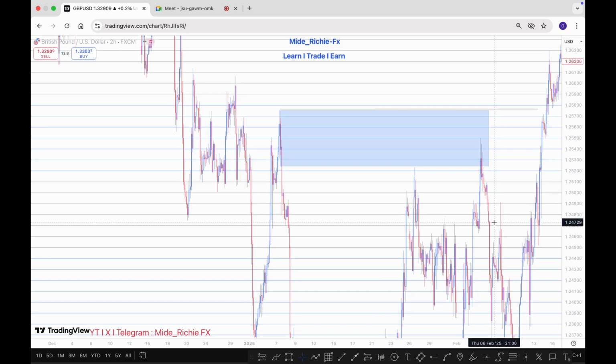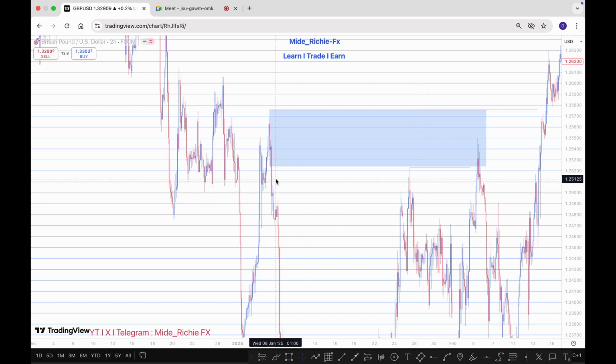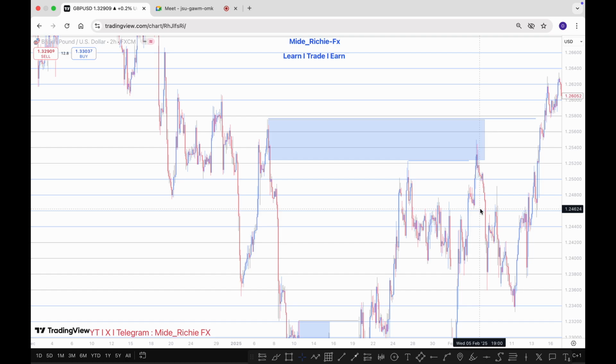And as you can see right here, how crazy this GBPUSD is, or whoever is controlling it. We had a very near reaction around the point of interest right here, but it doesn't mitigate. And if you can see very well, we did not really have any inducement at the supply zone, right? So this got a whole lot of people confused, even me. I'm not even gonna lie, right? Because I was like, okay, fine, the market creating an inducement for this would give the sell a higher probability. And even I have this rule that I will not trade against any trend. I will not anticipate the change of trend until it actually changes, right?